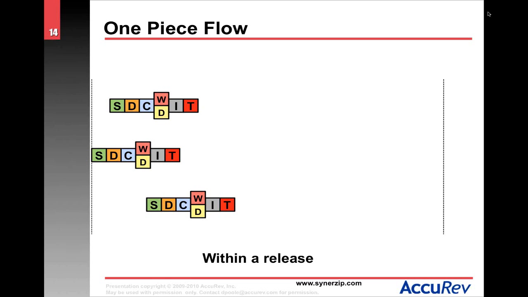But the idea here is we want to do each of these pieces as fast as we possibly can. I want to know what the specification is. I want the design for that particular feature. I want it coded. I want the test cases written. I want it documented, integrated, and tested as fast as I possibly can.